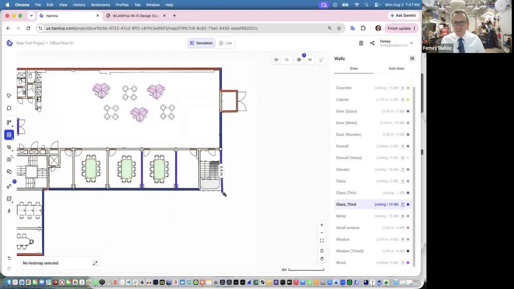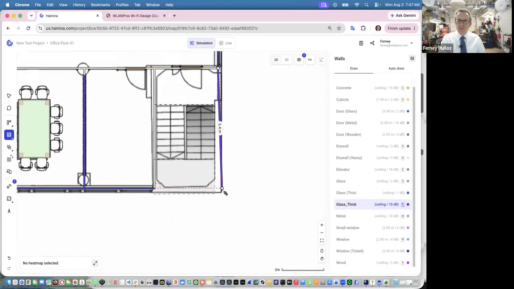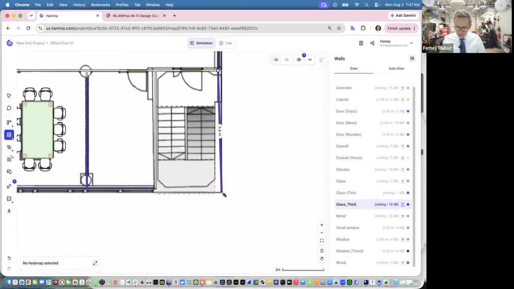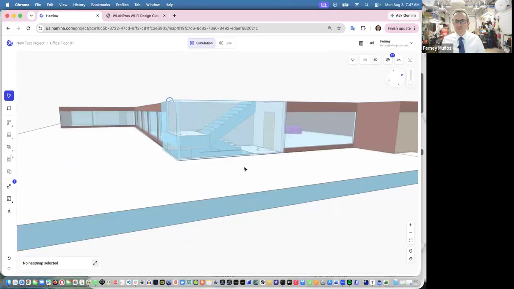Click. Let me zoom in and go there. I can hold Command to release the jump, then click, come over here and click, and right click. You go to 3D, boom, there you have it.